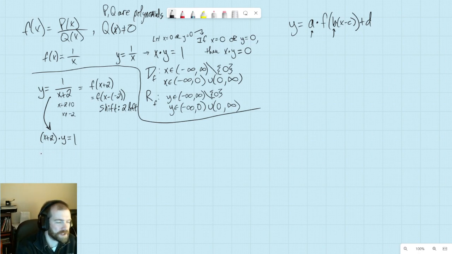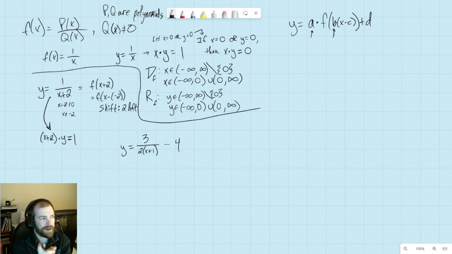And again, from here you say, okay, what numbers can't we have? So again, x plus 2 and y individually can't be 0, so those are going to be our asymptotes. And this works for any function transformation. So if you went with something like y equals 3 divided by 2x plus 1 minus 4, you could look at this and just be like, I don't have to know all of the individual function transformations. It's nice to know, but you don't have to.